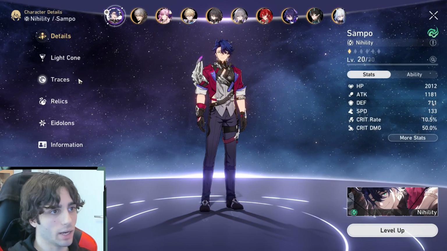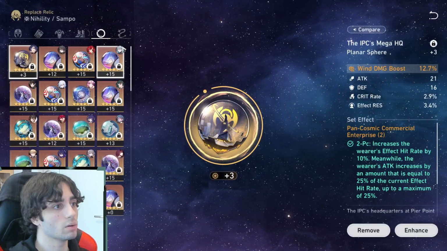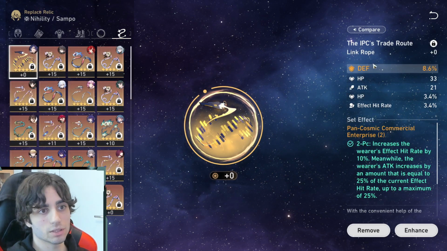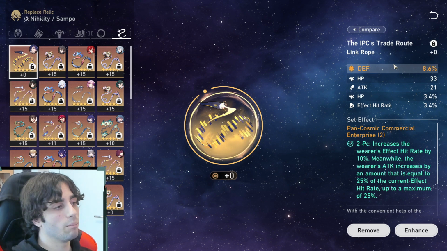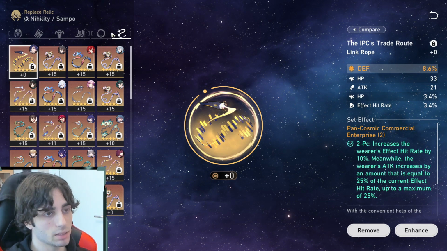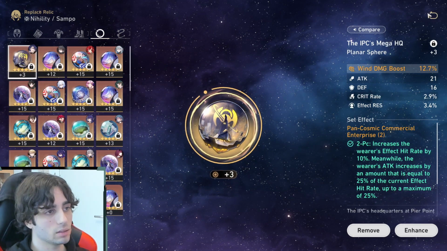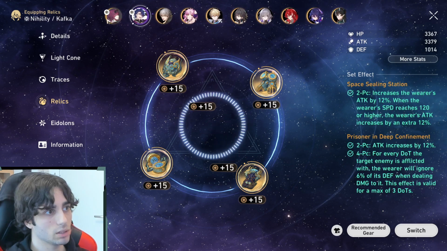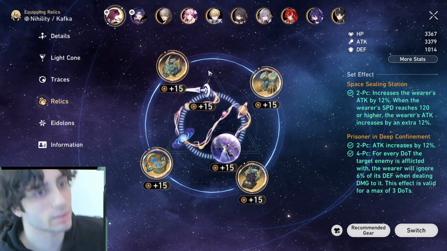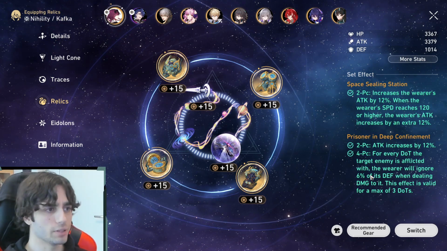Then of course, hello Black Swan. It's Sampo, but it is Black Swan in this video. It's of course going to be wind damage boost on the orb and attack percentage here. Substat, same thing. Effect hit rate, speed, right? Happy days. Kafka, on the other hand, Kafka's interesting because Kafka also uses the lightning set, but the DOT one is 100% better. It's just, it shreds defense is that much better, right?